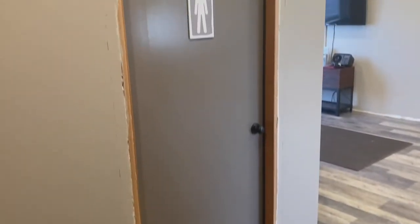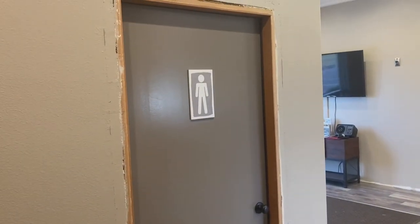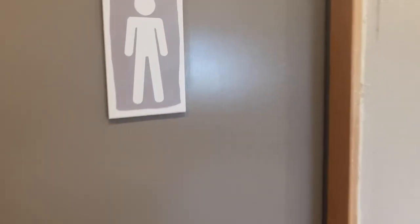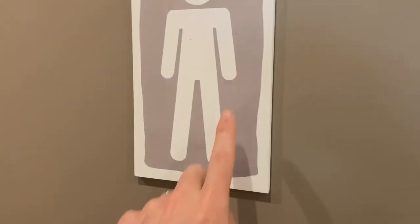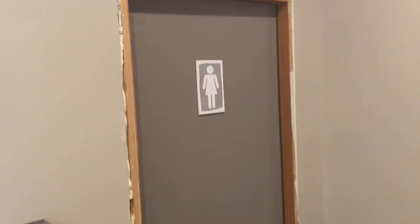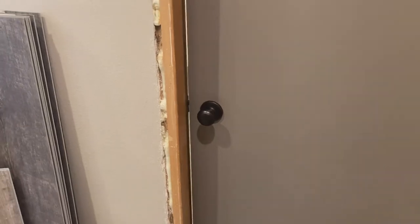But we did get to do some more painting. And check out those doors and the new bathroom signs. It looks super sweet. Didn't mean to match so well, but that matches super well. Even better in person than it does on the camera. But we did that one, and then we did the ladies' bathroom. Looks super sharp, and then we replaced the doorknobs with a nice brushed bronze color.